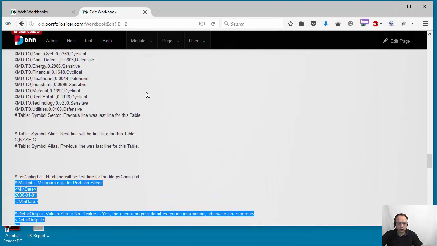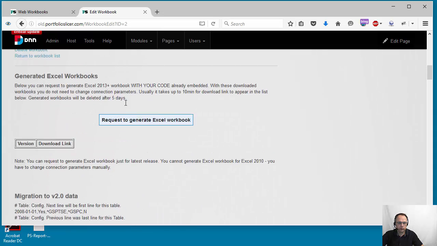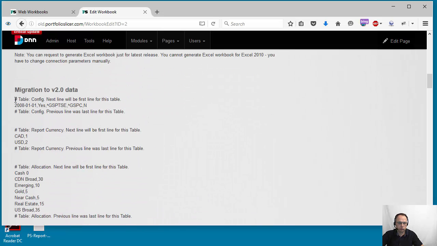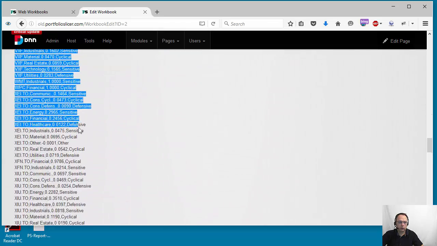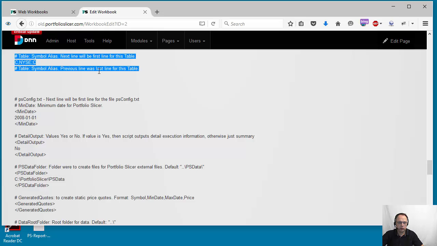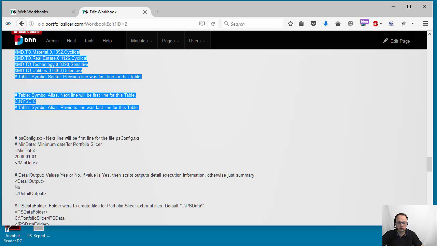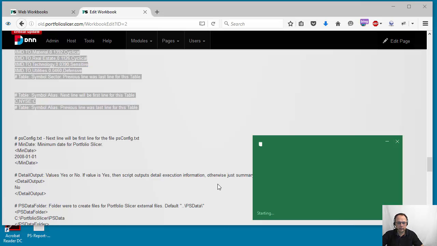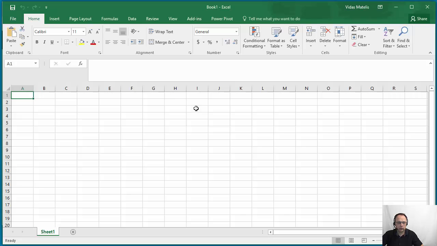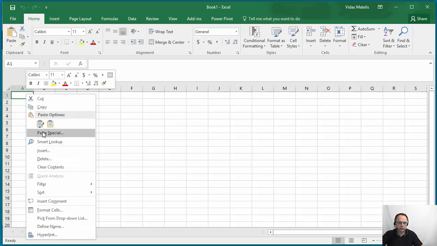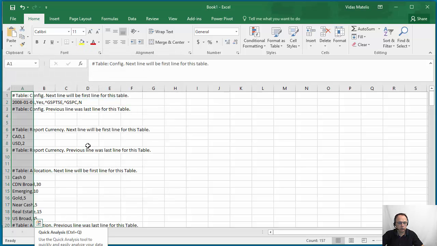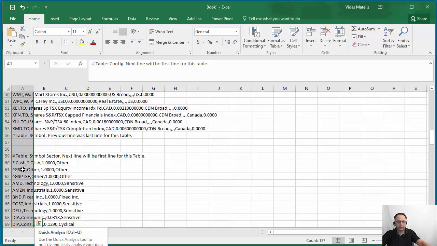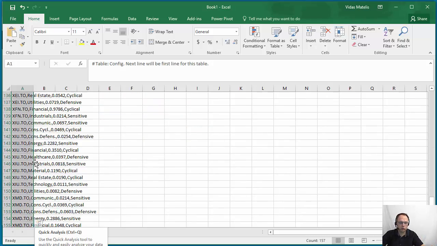The next step you should do is go back to the very top of this area, migration to version 2, and select from the very top the data here. So go up to this psconfig, up to here, and put it in the clipboard. So you selected everything up to the psconfig file, and then you start Excel, just empty, and paste everything into Excel. Paste as text. So you pasted all of this data, and it's still selected. Notice that you have a selection, so all of these lines.